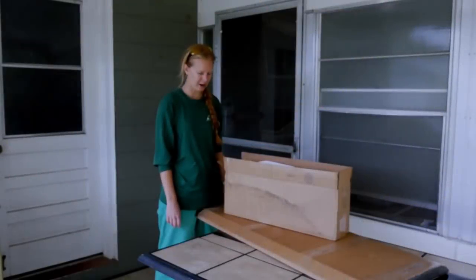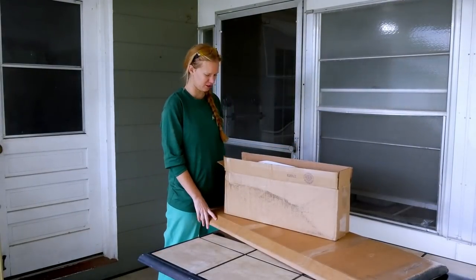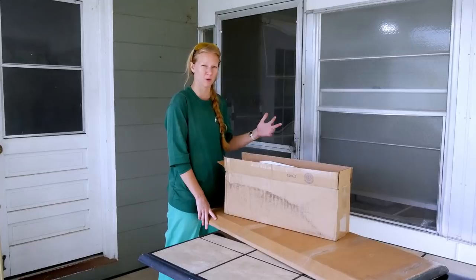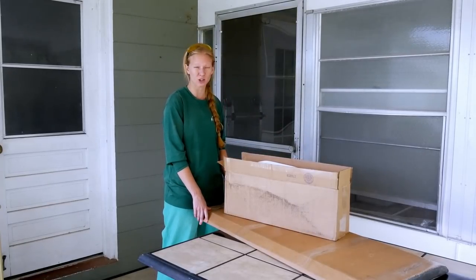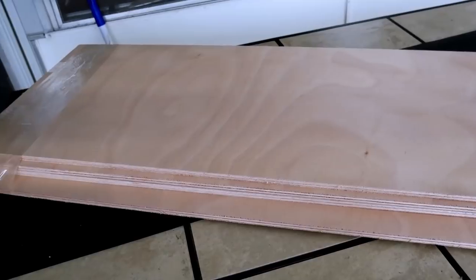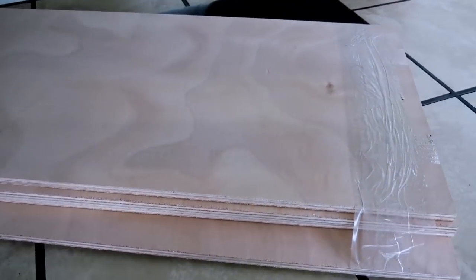Took a quick break from working and checked the mail, and we've got some new presents here. As you know from an earlier video, Chesapeake Light Craft accidentally sent us the wrong plans, and we were working from the wrong plans for several days before we figured out our mistake. So they have really bent over backwards to make it right. They sent us wood for the bulkheads that are going to turn this into a nesting dinghy, and that's going to put us right back on track for finishing this boat on time. Thank you so much to Chesapeake Light Craft.